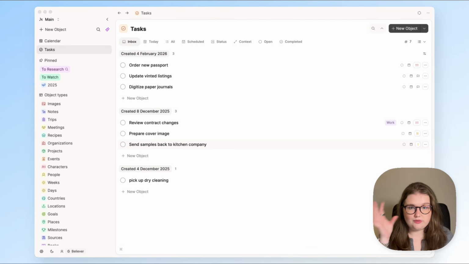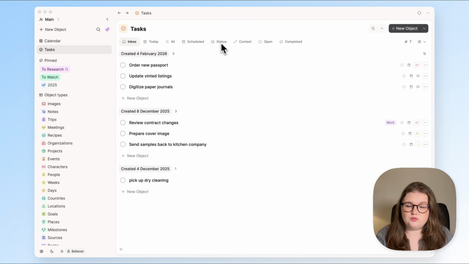Today I want to share with you some ideas for what you can do with your task dashboard if you want to customize how you work with tasks in Capacities. So your task dashboard is what we're looking at right now, and it's accessible when you click on tasks in the left sidebar. It has several built-in sections that we created, but you can also create your own.